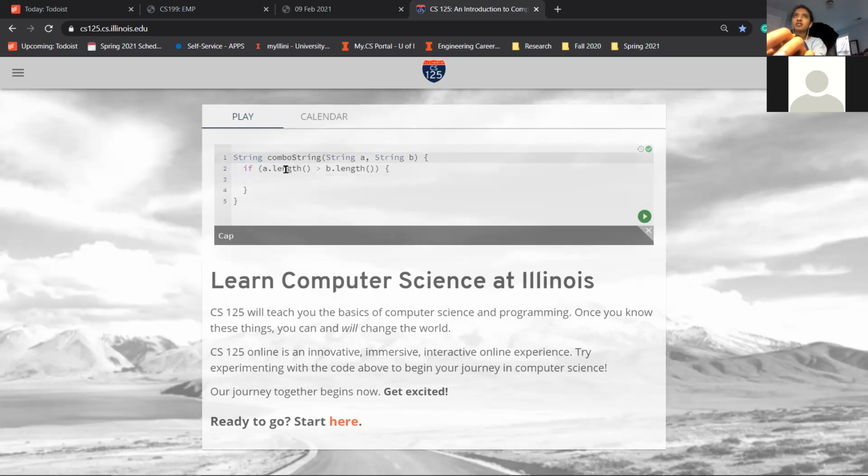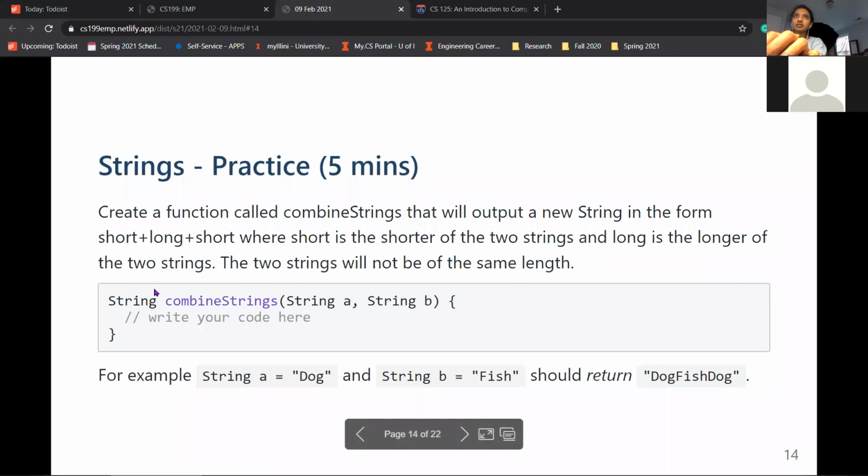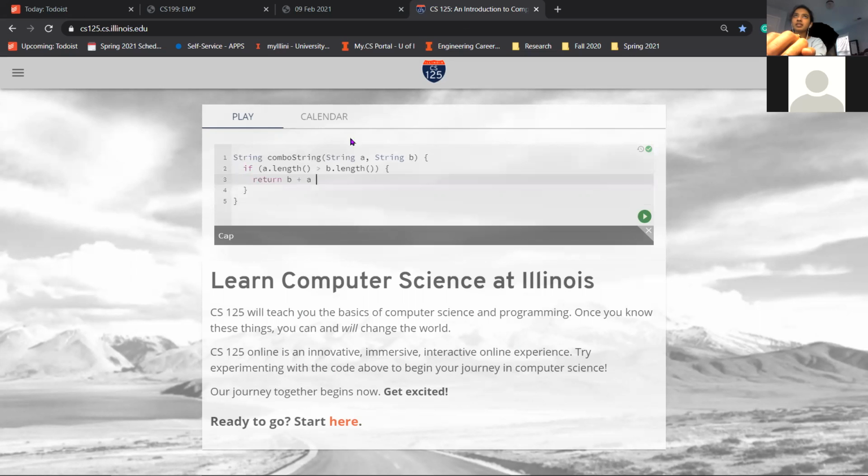You don't need that, actually, because you guys haven't covered it, but that is just what I had included in the starter code. You don't need public then. So B plus A plus B, because B is shorter.